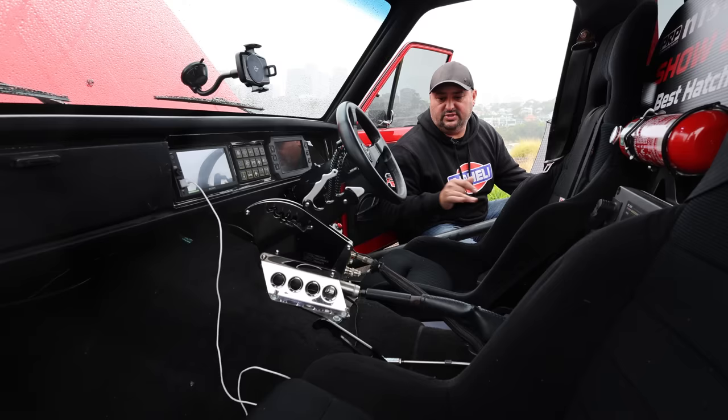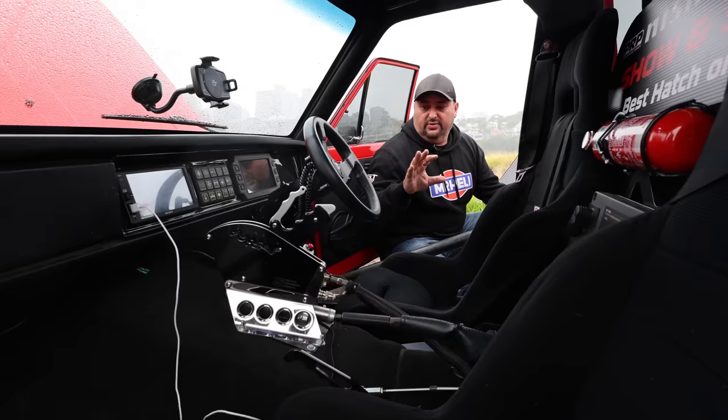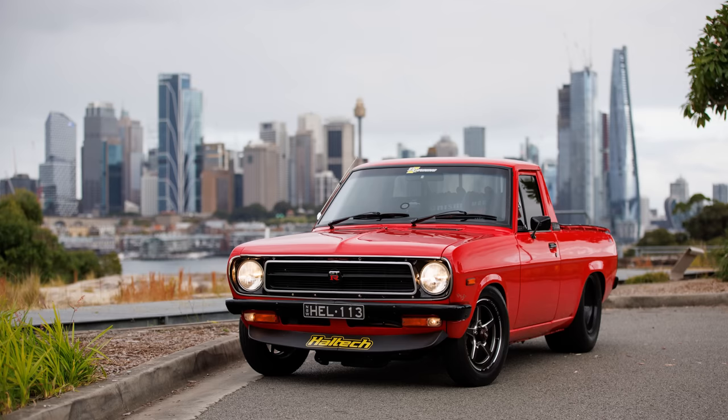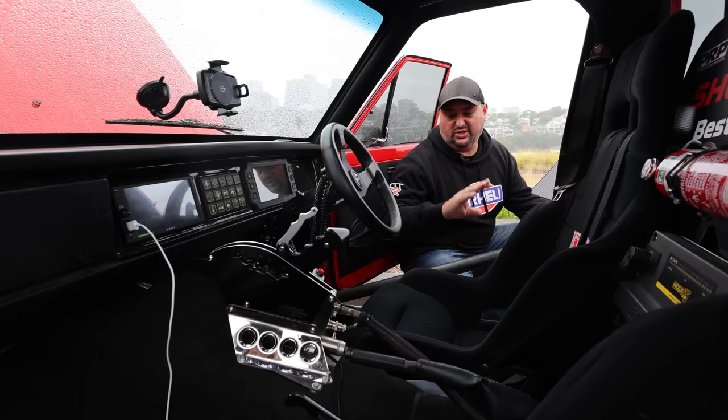But we've got a Turbo 400 transmission in there, trans brake in there. The great thing was when I decided to go with this engine, I did a bit of research. One of the first things that came up was ATI in the States make an adapter plate, VR38 to Turbo 400. Otherwise I would have just gone into manual mode again, and not as nice to drive, I suppose.